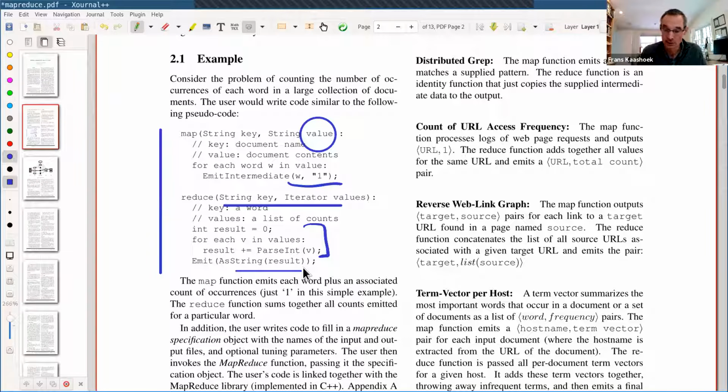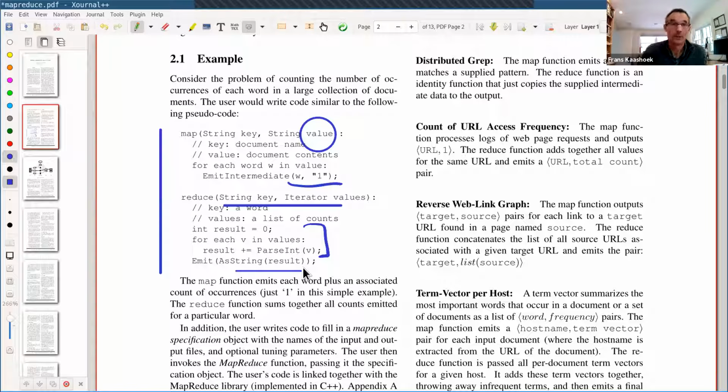So the hope, and I think this has been proven out to be true, is that this enabled lots and lots of people to write distributed applications and process gigantic data sets that could in no way fit on a single machine, like, for example, the whole World Wide Web. Okay, does that make sense in terms of what the programmer actually sees?